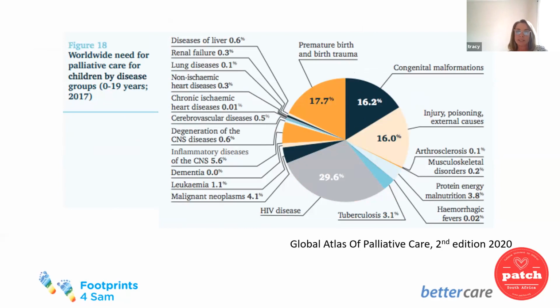And then if we look at the next slide, this is broken down into the main illnesses and diseases where palliative care needs to be provided and why these children would need palliative care. And even this list is very limited to what illnesses and diseases children may have. There's a lot more, and there are places where it will say there are up to 200 different conditions or illnesses where children may need palliative care. And then if we have a look at the 29.6%, that is HIV disease still in Africa at this stage, and South Africa and globally, it's a percentage around the world that needs this.